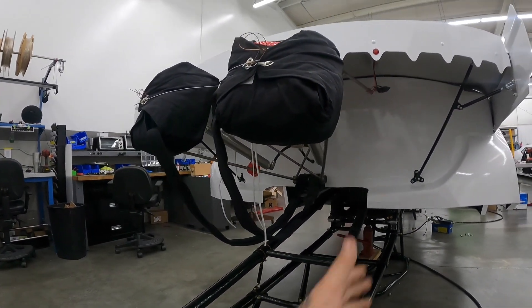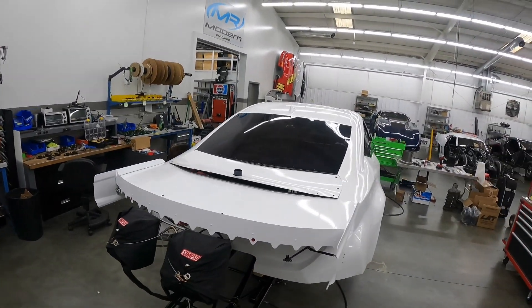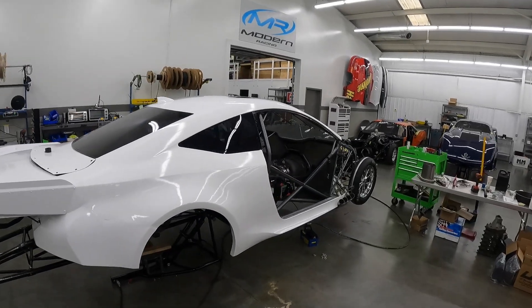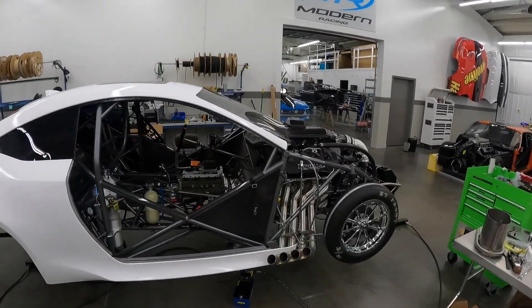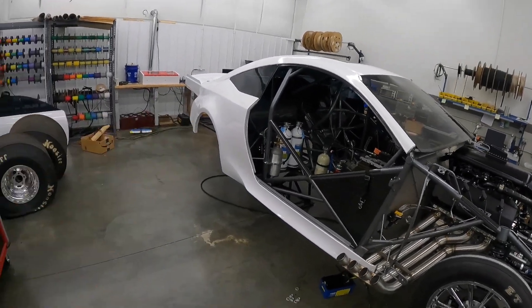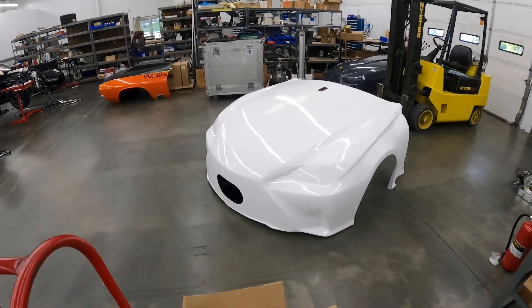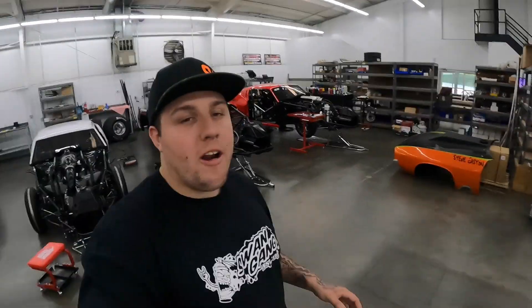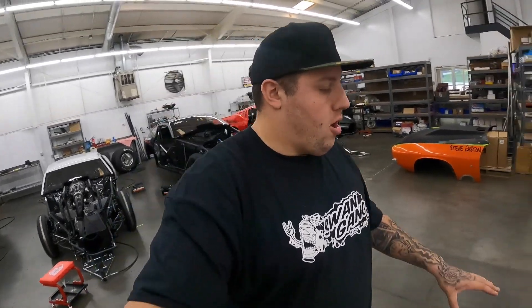If you haven't seen it by now, you know the car is white. We have logos and stuff coming — it looks killer. We're going to throw the door on here in a minute so you can see that. You got the front end over here. Yes, we have a grill and headlights on the way — we just had to custom make it so we weren't able to get it in time. It'll be three weeks before we get the grill and headlights, to be able to show y'all the factory look.